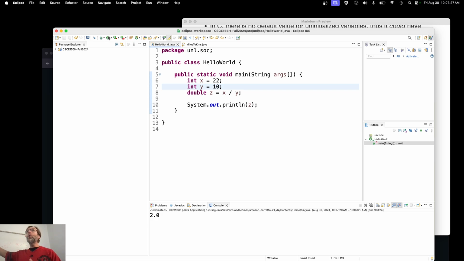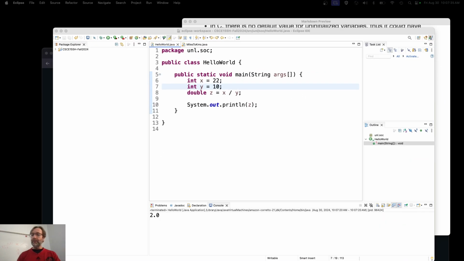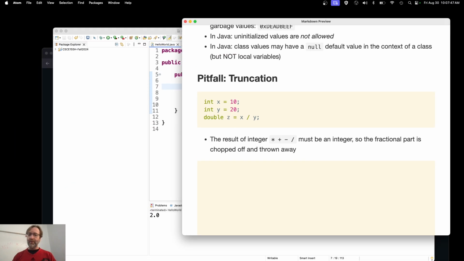It can hold 2.2. It's just that the result of that operation on line 8 has to be an integer. And so consequently, you have a loss of data there. The fractional part is chopped off and thrown away.